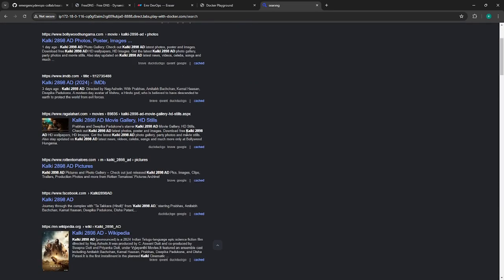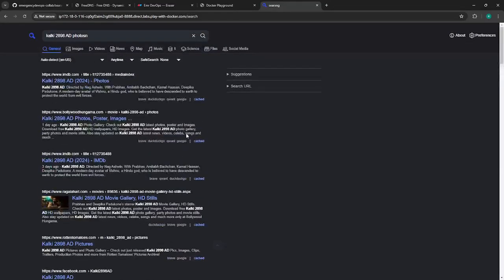Now you can see it is giving me the information about Kalki, and you can open your movie reviews also here. You can watch, you can open your YouTube, you can open your personal sites here, you can do your research, and you can kill it. So whatever you want to search personally, you don't want to keep the web history in the browser, and you don't want to give confidential information to public browsers like Bing and Chrome, right? So this is your private browser. You can do whatever you want. You can search whatever website you want to keep confidential. This is helpful for researchers and people doing internal documentation to access more information and collect data in organizations.